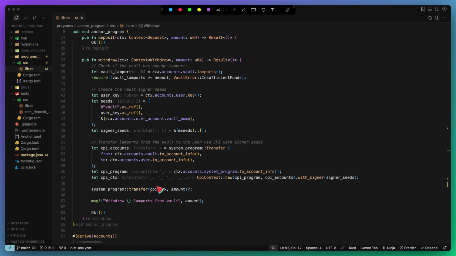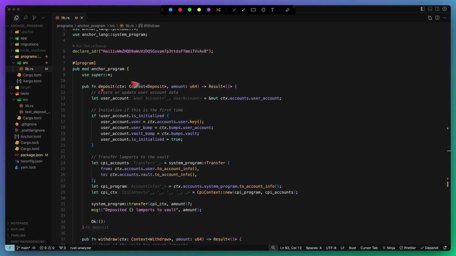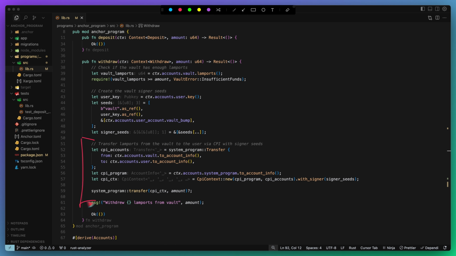So this is how our program can transfer funds out of the vault to another account, allowing the user to withdraw from the vault where the transfer is signed for by the program itself. And that's the basics of CPIs. Effectively, it's just an instruction that we define that internally invokes another instruction. And if the instruction we're invoking in the CPI requires a PDA as a signer, the PDA can be signed for by the program by passing in the seeds used to derive the PDA.